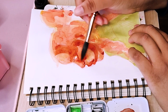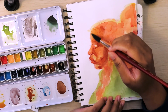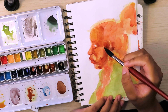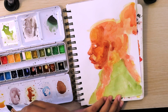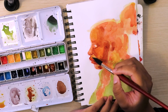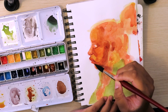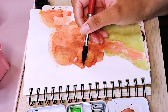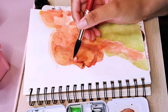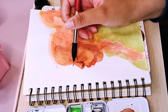I was able to get a lot of different watercolor textures with the brush, which was really fun. I don't want to talk about the brush too much because I already did a video about it, but the only thing that I will say is that using a bigger brush definitely is my new thing. This uses a size 6, so this is a size 14. It covers so much more area, and I think it also helped with the different watercolor textures we would get because I didn't have to keep going over the same areas over and over again. That's all I'm going to say about the brush.